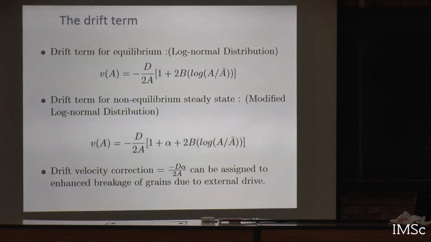So all that we can say is that yes, there are extra breaking events happening and extra coalescence events happening, but on the net coalescence is dominating, and that is why the peak of your probability is shifting towards smaller grains. This conclusion you could see even by looking at the peak of the P of A, which I plotted, which just showed the peak has shifted to smaller grain size. So this does not really tell you much.